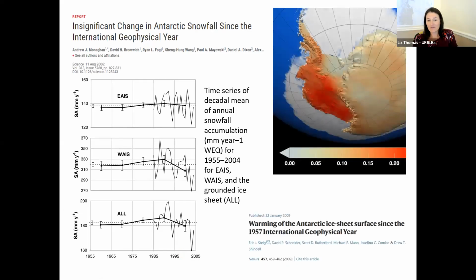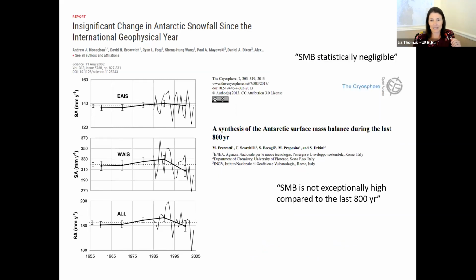So as I was saying, it didn't fit with the idea of what was happening with snowfall, but it did fit with some of the other evidence that was coming out, particularly from the instrumental records, that the Antarctic Peninsula was getting much warmer. And then, of course, when Eric Steig came out with his warm underbelly story, it all fitted together nicely, saying, well, actually, the atmospheric temperatures are warming. So how come the atmosphere is getting warmer, yet it's not getting wetter? So those two things seemed a little out of place to me.